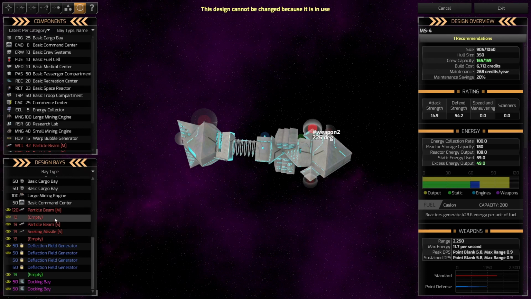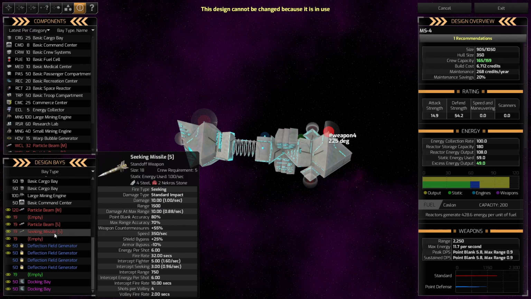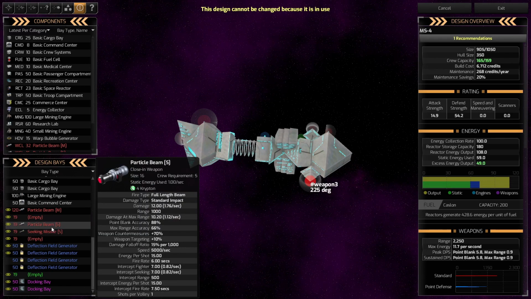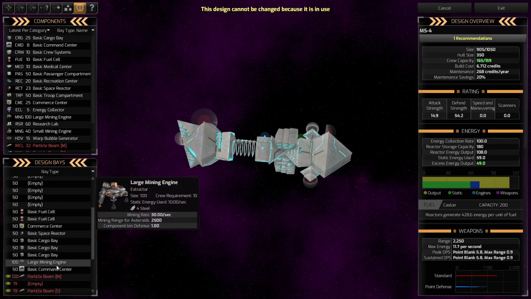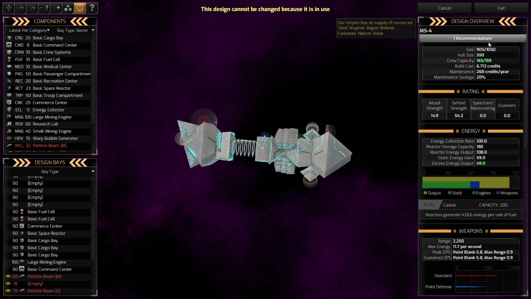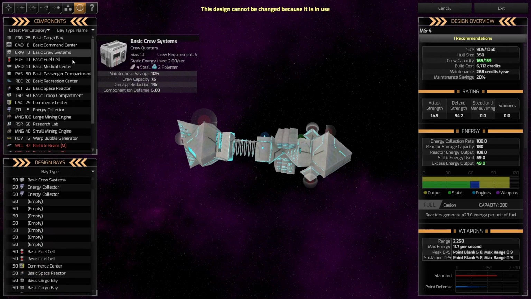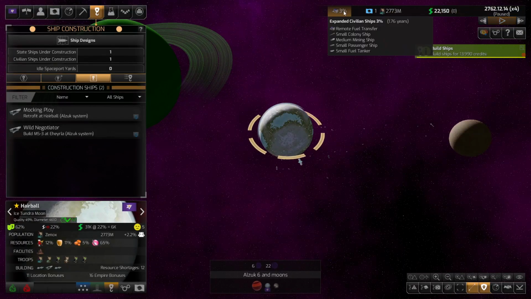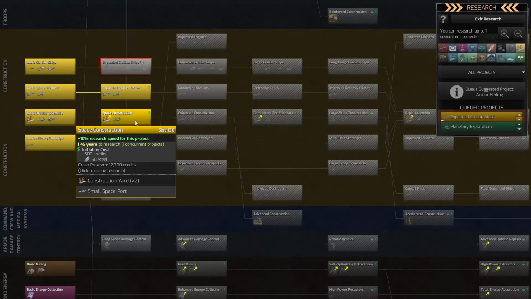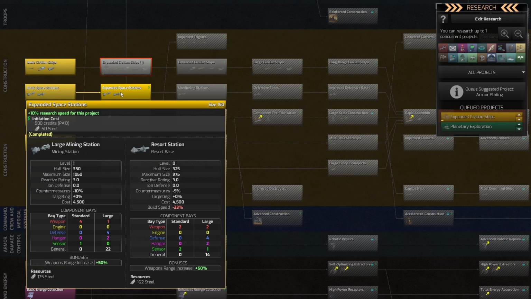Particle beam should be the 360. Okay, this is... Well, that's pretty weird. Good deflection shield number. Two docking bays, so they really have a lot of throughput. And these are the large... This must be a large one, right? I think this is the large design. So 1050... let's just go over here. Yeah, this is 1050, maximum size 1050.